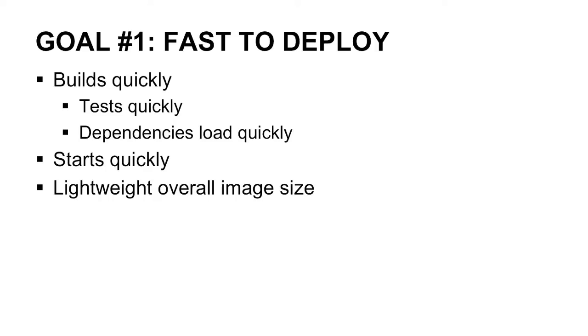After the build process is done, we also want your application to start very quickly. That means that any compiling that has to happen in order for it to start should take place during the build process. And lastly, you want a lightweight overall image size. That way, when a new server has to pull your image before it can run containers, the pull is very quick. The reasons you want these goals is they make continuous deployment not just possible, but they make it awesome.